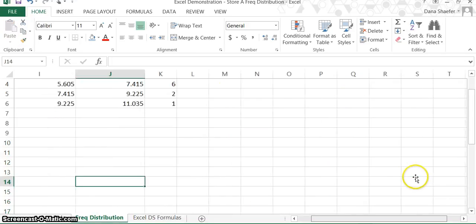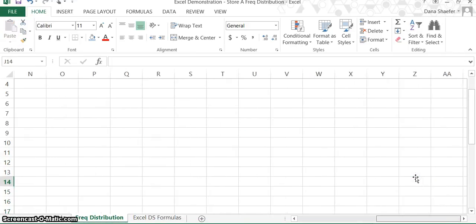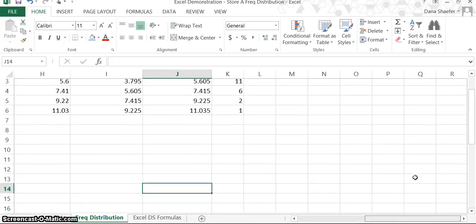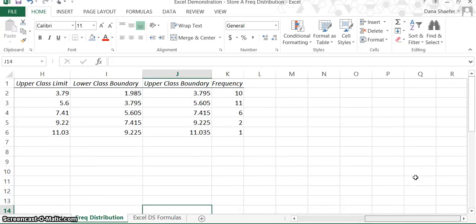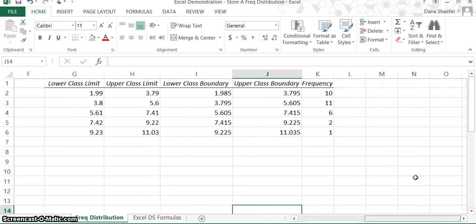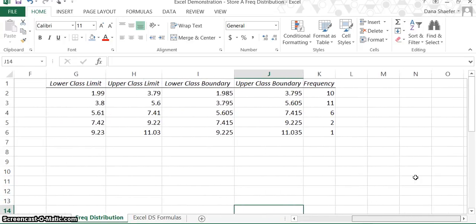Okay, so now what happens, if I can find our location and not scroll all over the place, is the last things that I want to put in this frequency distribution are the cumulative frequency and the midpoints. Once I do those two things, then I'm going to be able to create the histogram, the frequency polygon, and the ogive. So that's my intention, to put our cumulative frequency here.